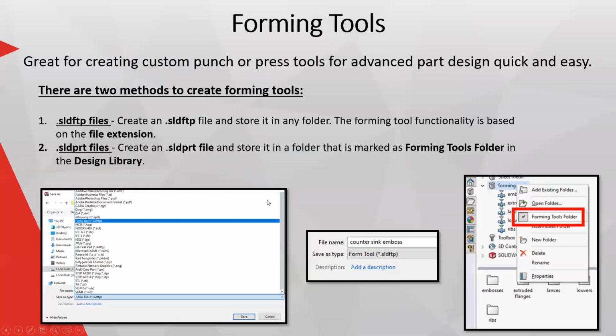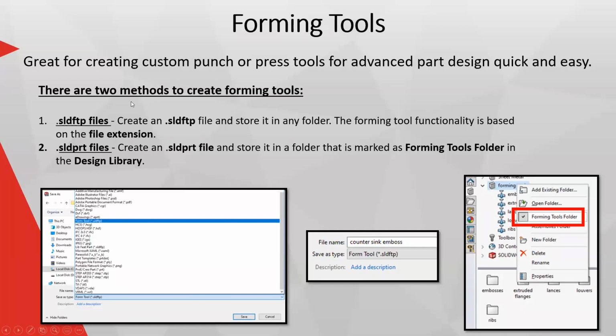And next up, guys, I'll be introducing you to forming tools, specifically for those who have not had a look at them before. Definitely a great option, guys, to consider for creating custom punch or press tools for seldomly advanced part design, the quick and easy way. So this is something I'd really like the guys that haven't checked this out to please give it a look. It's not as daunting as it seems. I must say this can really aid any big design office in quickly and easily creating complex shapes.